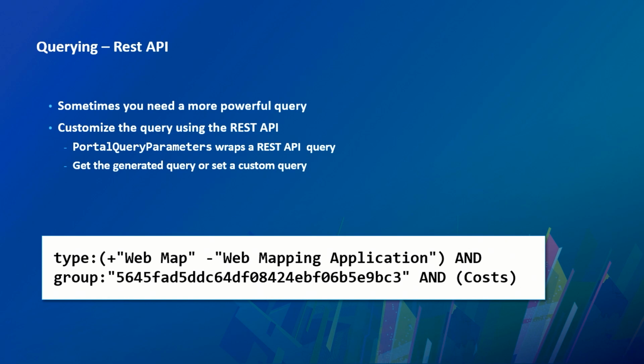Now, I should mention that all of the queries that Runtime makes are against ArcGIS's REST API. This is documented well on developers.arcgis.com. And you can customize all of these queries. So you can get the query that Runtime generated. You can change it before sending it out. Or if there's a query that is too complicated for the Runtime object model to handle, you can write that query yourself and send it along using the Runtime infrastructure without having to deal with authenticating yourself, doing the HTTP request yourself, or essentially doing any of the other nonsense that we do for you.